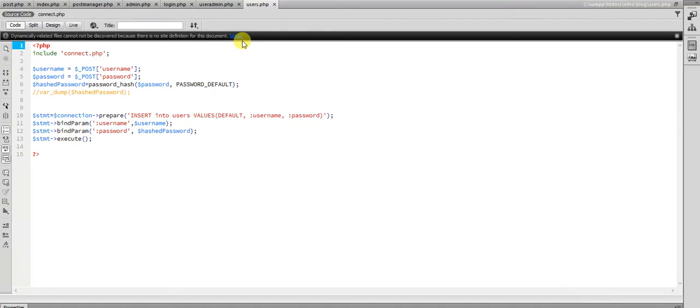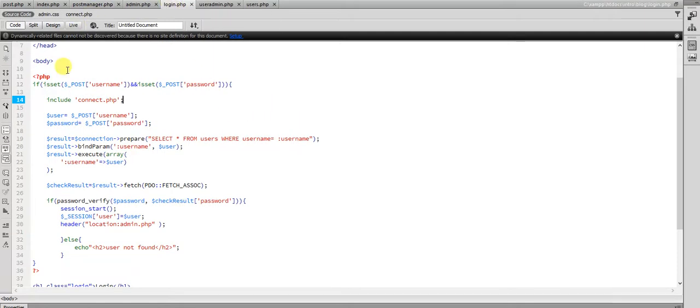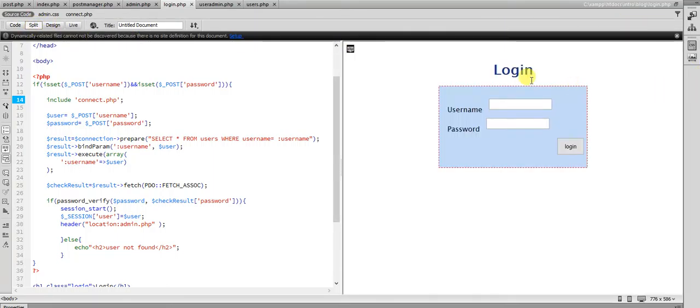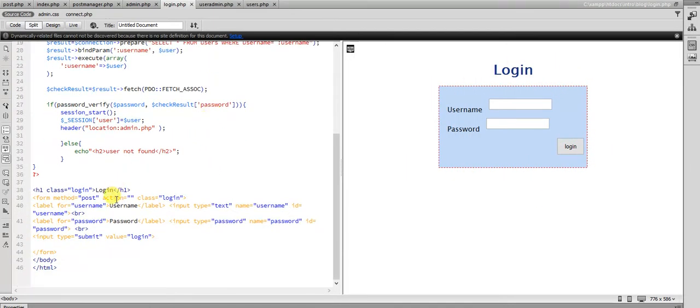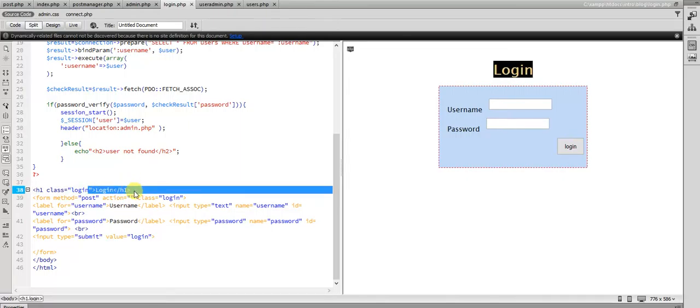Okay, so now that my password is stored in the database, we just need to check it in the login page. So this is my login file, and the HTML is pretty simple. I just made this one look a little bit better. So I have here an H1 which I formatted.